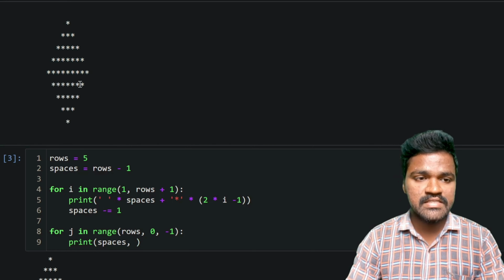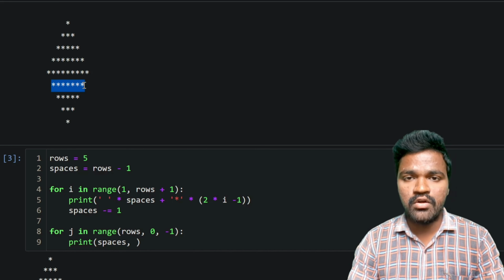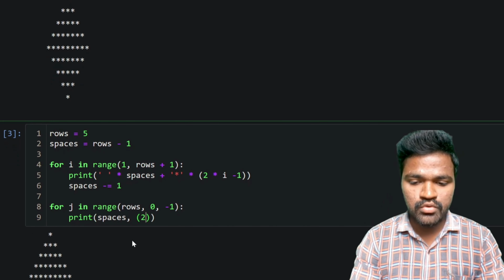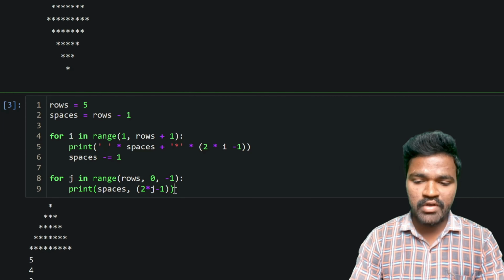The same pattern is also present in the downward pyramid. On each iteration it was multiplying with that specific row and subtracting 1. So I will mention the same thing here: 2 multiplied with j minus 1. So this is what we are getting.